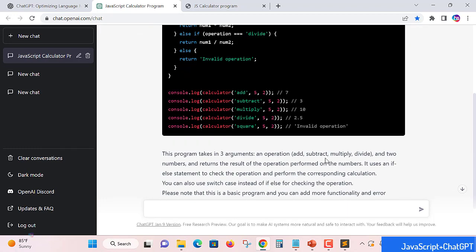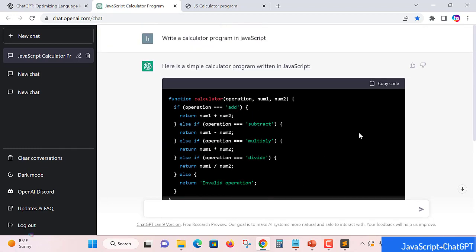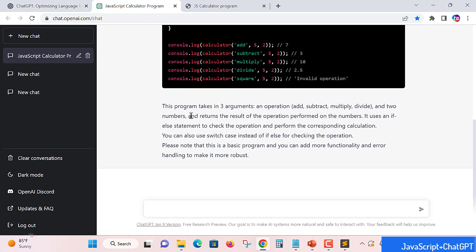If you want to regenerate the code, you can regenerate or re-ask the question to write a calculator program in JavaScript. If you know the basics of JavaScript, you can see the program takes three arguments: the operation, where addition, subtraction, multiplication, and division are prepared, and two numbers as inputs, such as 5 and 2. ChatGPT also gave the same explanation.